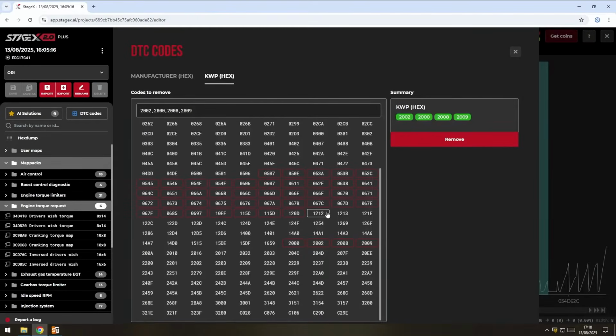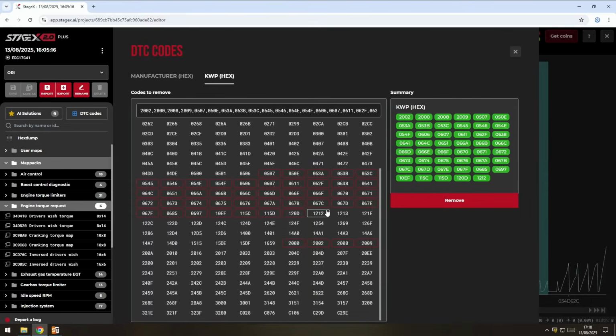Yeah, so another similar thing that's quite nice in here, when you found the fault code, it'll actually show you the code highlighted in the red box. We can actually select multiple codes just by highlighting and dragging across on them. So if we want to select rows of data, if we know it is risky, yes. But of course, we know our DPF code, for example, starts in the 2000s. So if we have multiple codes that have come up, we know that 2002, 2008, 2009 are all related. So you're not having to type them in one by one. But use with caution. Use with caution.